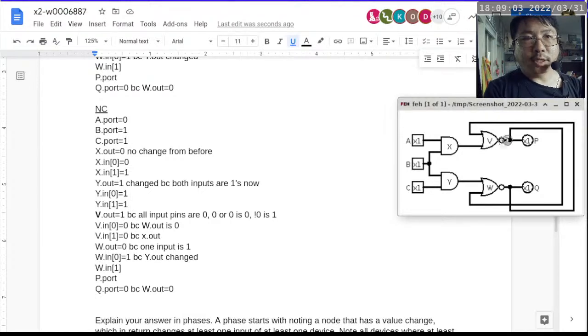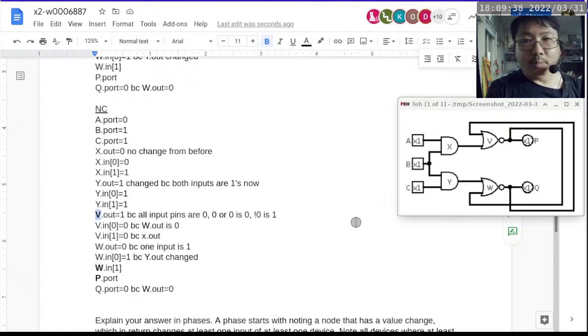So v.out is connecting to two things. P is 1, so we highlight P just so that we remember that we have to look at P and ask, okay, what is the output of P? What is the value of P right now? And it also connects to W. Let me track it again, because sometimes it's hard for me to see it. There we go. It connects to the second input of W. So now W.in1 also is going to be bold-faced. So that took care of the node connected to v.out.